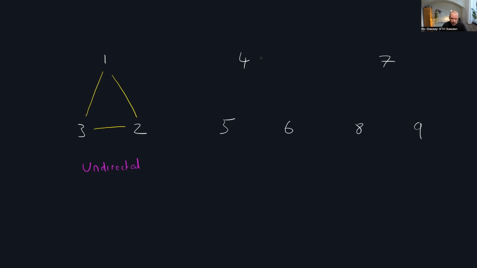Okay. In my second graph, perhaps we might have an arrow notation which indicates you can travel in this direction, but only this direction. Okay. So in this case, you can go from 4 to 5, but you can't go from 5 to 4. Okay. And we would call this directed, in terms of its edges.